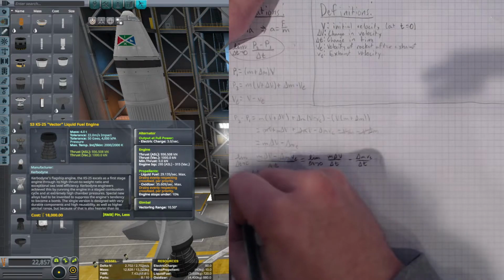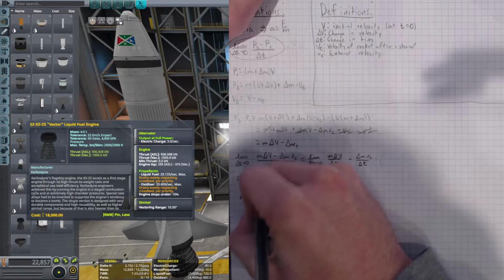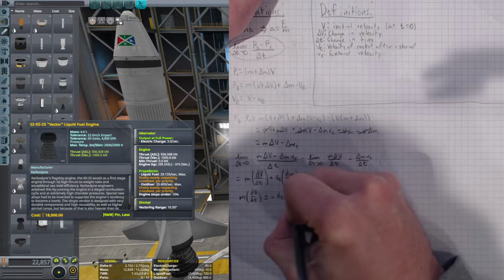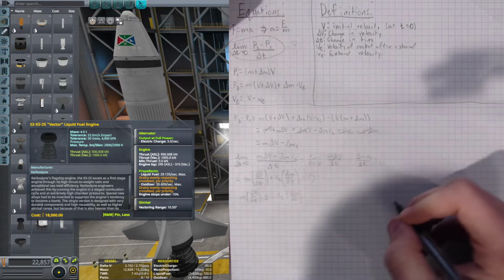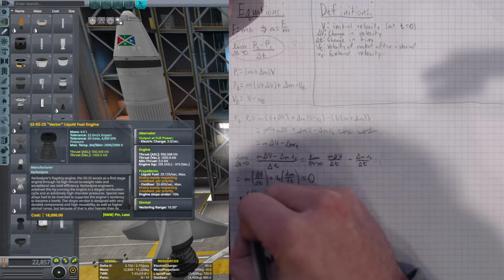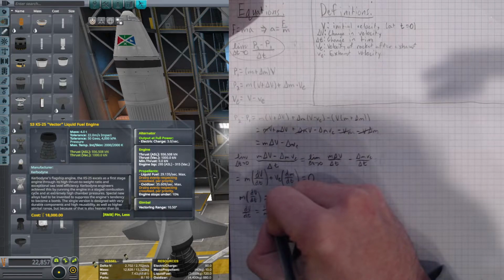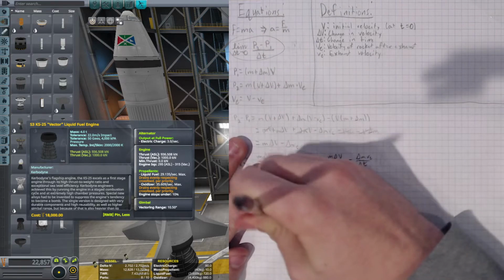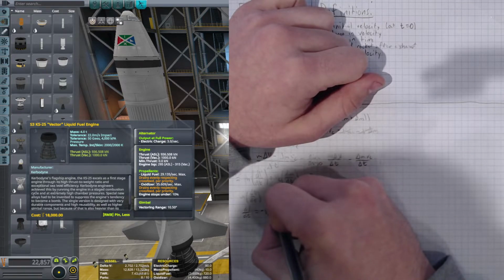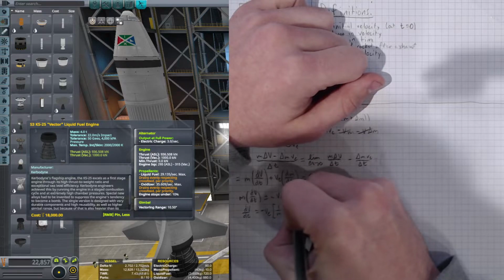So since we know that this is now equal to 0, we can do a little bit of algebra. dv over dt equals negative VE dm over dt. And then even more, we can say dv over dt, which is going to be our delta V in the end, is equal to 1 over m times, actually I'm going to rewrite this a little bit better so that we can pull our constant out front: negative velocity times 1 over mass, because we're pulling that to this side, times dm over dt.